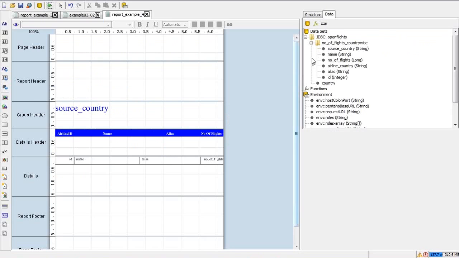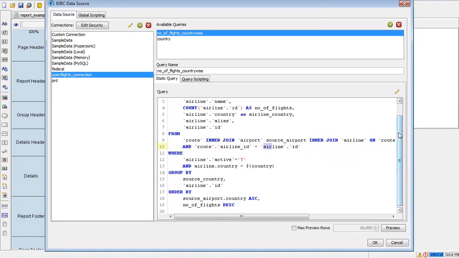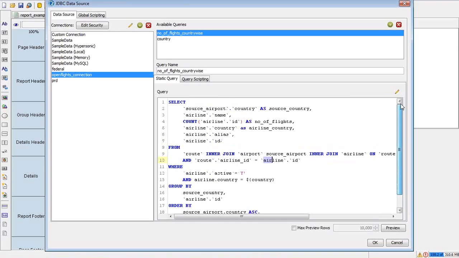So our condition is wrong. And airline country. Okay, our join is based on airport.